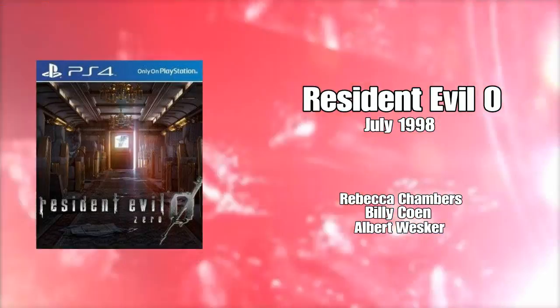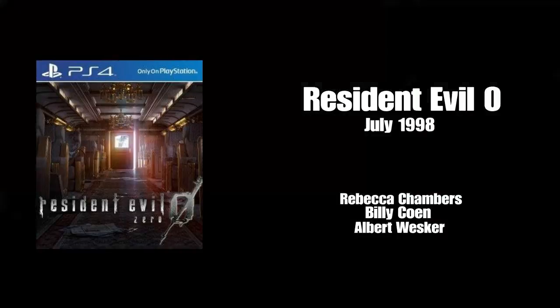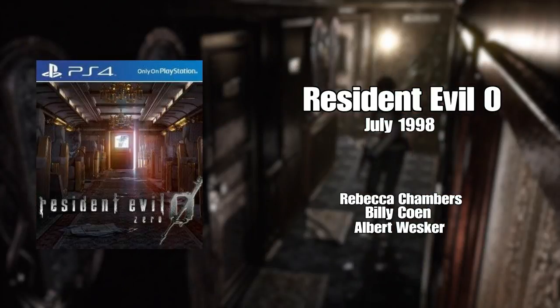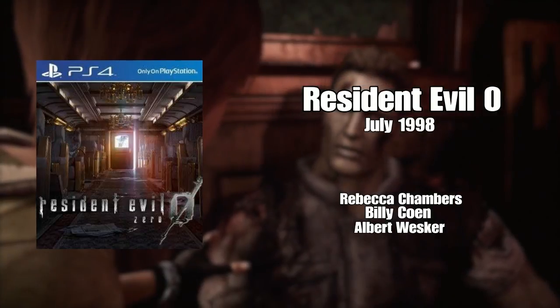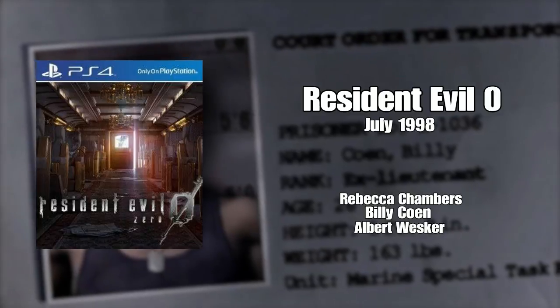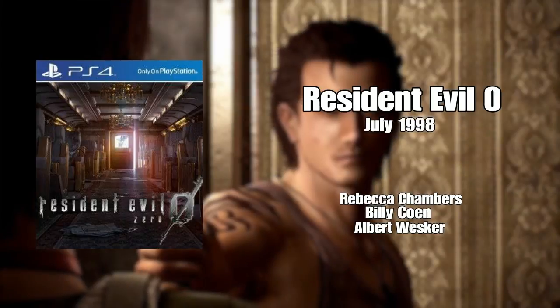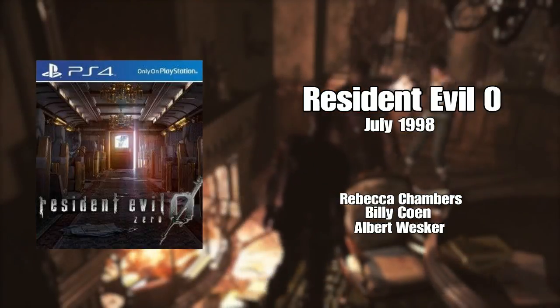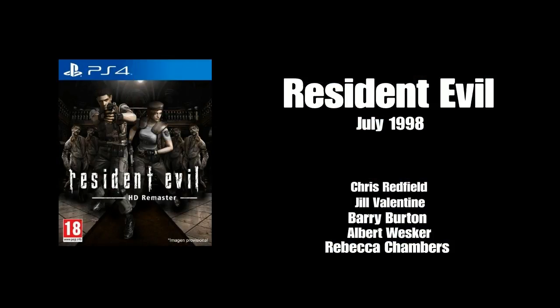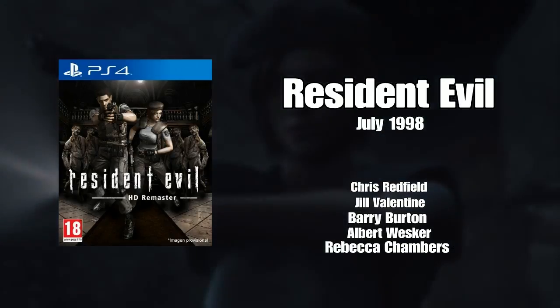Here you'll witness your first BOWs, or biological weapons, such as mutated animals, hunters, and the Tyrant. Resident Evil 0 has a brilliant first act, and the rest of the game does well in mirroring the gameplay loop of a lot of the Resident Evil games to come. This will then lead you straight into the first Resident Evil.